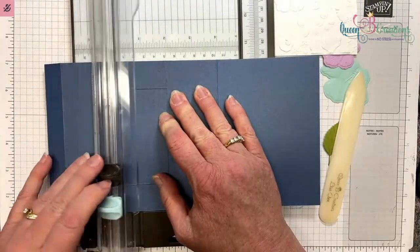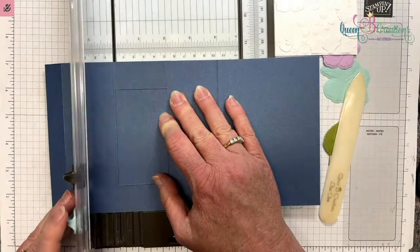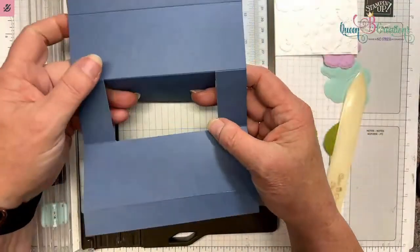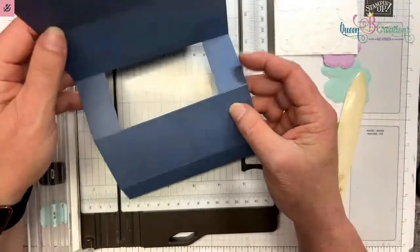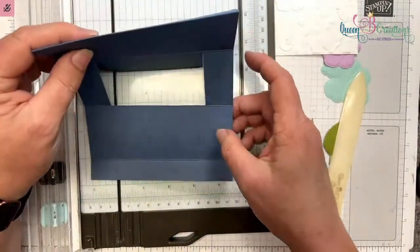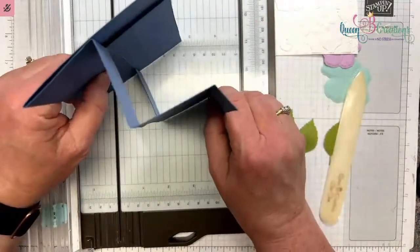Okay, so this is your hard part of the card. If there's such a thing as a hard part, this would be it. Once you've got this, you are home free. From here on out, this card is easy. Okay. Here we go. There is our step.